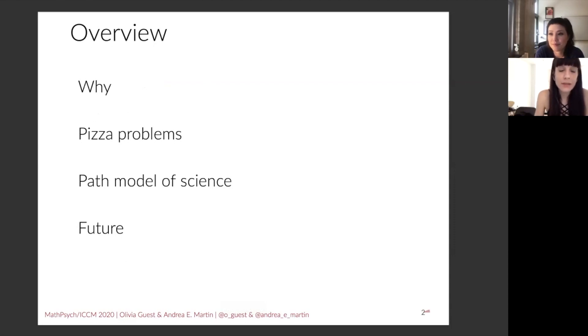Firstly, I want to get into a little bit of the background of why we did this work, the kind of rationale behind why we thought this was needed. Then I want to talk a little bit about this idea that we've named pizza problems, which is that there are cases where computational models can uncover issues with our ideas, and without them, such issues wouldn't have been able to be spotted and wouldn't have been able to be addressed.